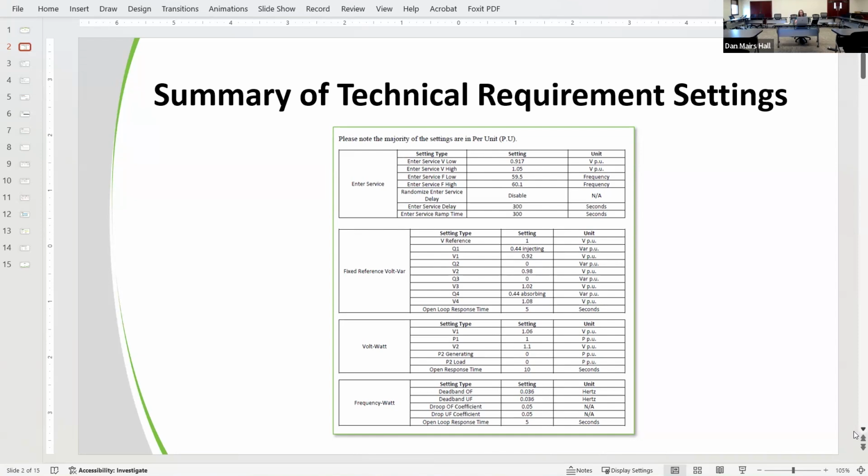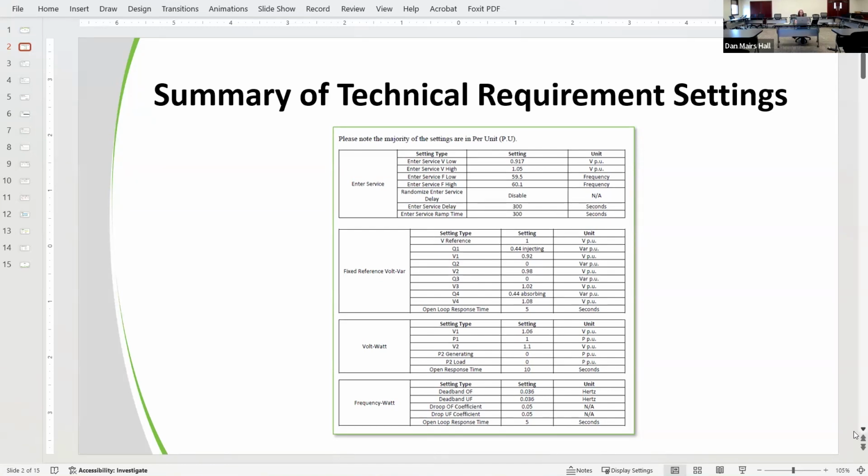In the Midwest, most of those settings are actually being dictated by the ISO in the region. So for most of Minnesota and portions of the Dakotas, MISO sets those standards. On the western half of the Dakotas, it might be SPP. Either way, in your technical requirements document, if you're in Minnesota, it's called your TSM, Technical Specification Manual. If you're in the Dakotas, it's probably just your technical requirements. Iowa and Wisconsin, you guys kind of vary.